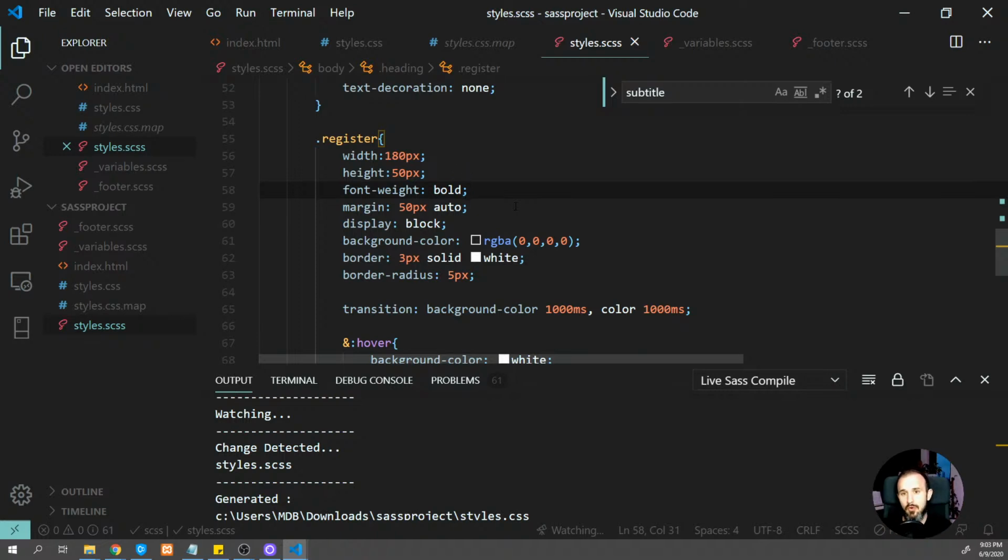I'm pretty sure that once you start using this, you won't be able to write CSS code anymore in the old way you've been doing so far.